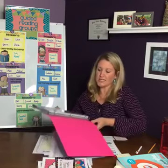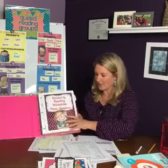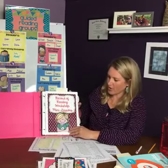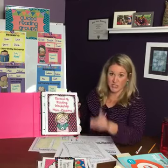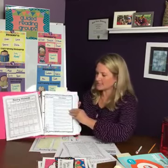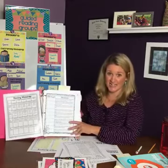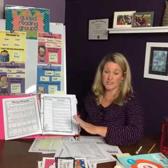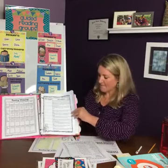And so just one example that I have is in my reading binder. My reading binder begins with a record of my reading workshop mini lessons, which again, that's my next Facebook session. So I just keep all of my mini lessons in there. And I know that this is tiny and hard for you to see, and I'm just going to go real quick. I will put links to all of this at the end of the session.